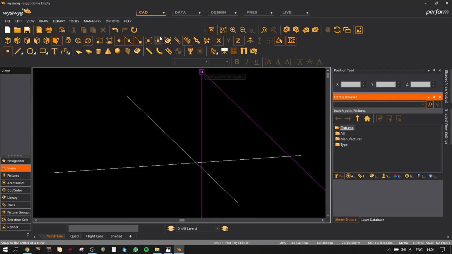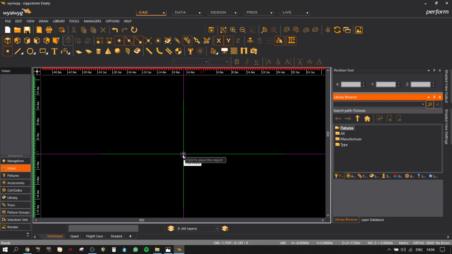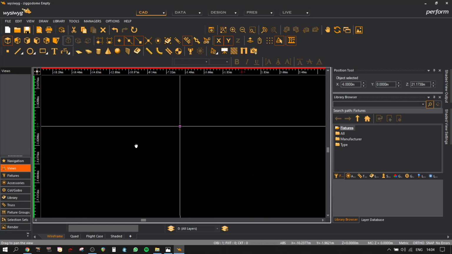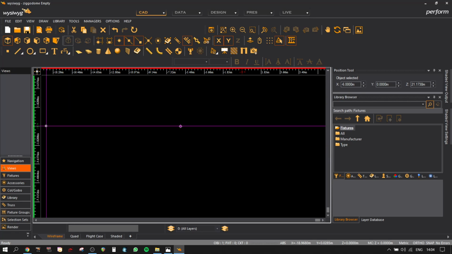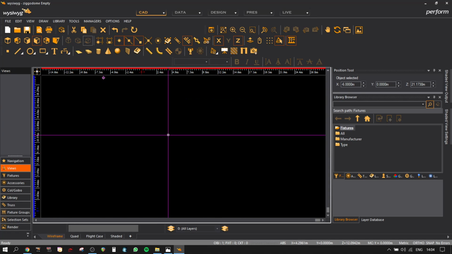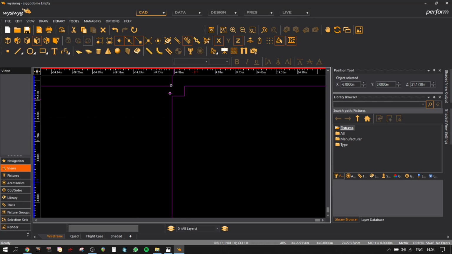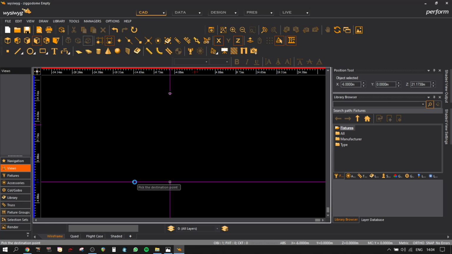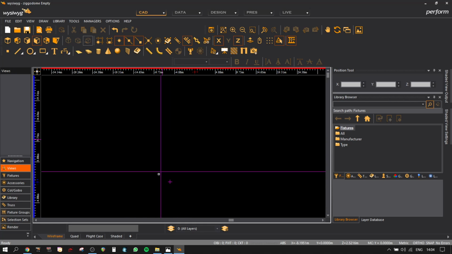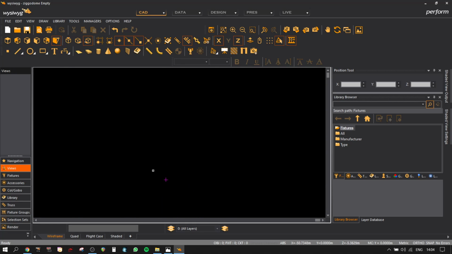We're gonna put the snap point right in the middle, which now is in the center. Let's put it on 0. Alright, now it's sitting right in the center where we want our stage to be.